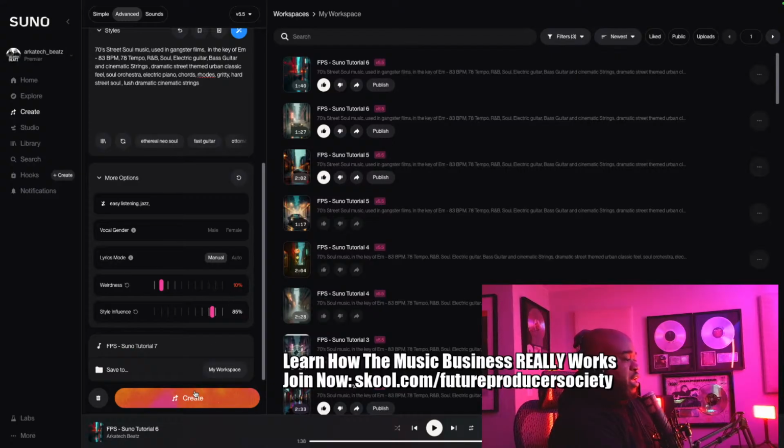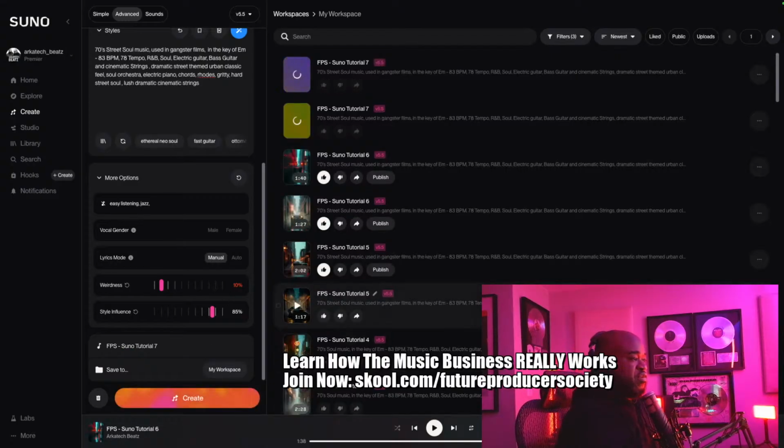So now we're gonna go into the last iteration that we want to do, and then I'm gonna go into the Suno Studio just for a little bit, so that you can see what we can do as far as exporting the stems and then separating the instruments. So then you can see that you have a lot more control over this than people want to give you credit for.